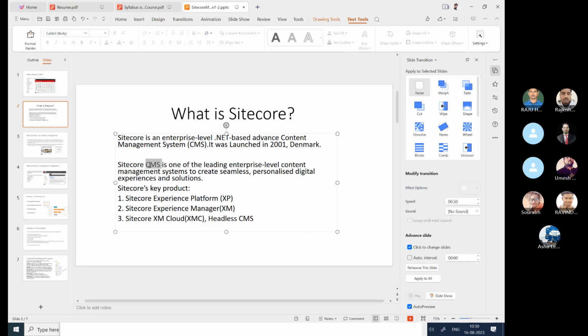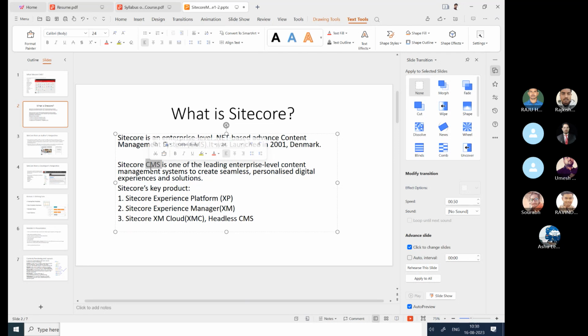Okay, there are many commonly used CMS around. You have already used them; WordPress is a CMS. If you are a .NET developer, maybe you have used Umbraco or Kentico as a CMS.